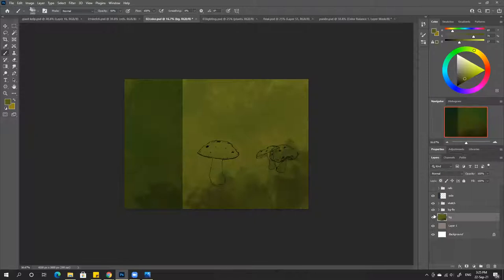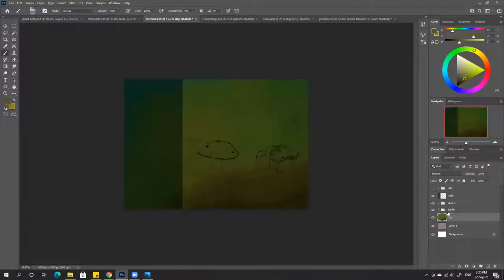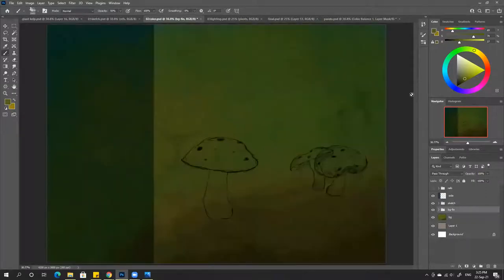Yeah, so I'm not spending too much time on the background, and I'm just going to turn on the layer in which I painted the background beforehand. I guess that is kind of cheating, but whatever. I added this sort of grassy effect closer to the camera. I'm not going over how I did that now, because I will go over it again at the end when I'm finished with the coloring section, so I can show how I did the grass then. For now, we're going to start with the actual colors.